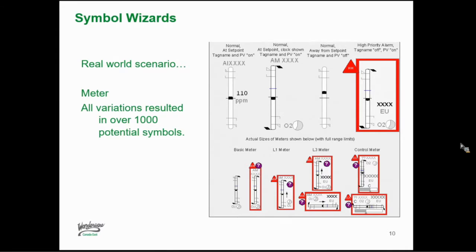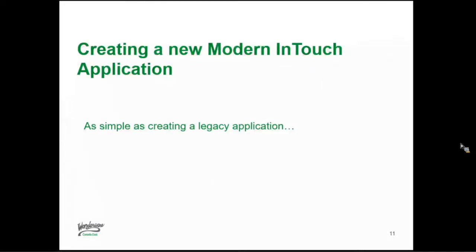When we look at our Situational Awareness graphics, they're all created using this technology. A good example is the Situational Awareness meter — there are so many different settings and meter types, whether it shows alarm conditions, orientation (horizontal or vertical), whether it shows the value or set point, whether there's a timer, even a single pen trend to see where data is coming from. That one symbol has over a thousand different potential configurations. Instead of creating a thousand different symbols, we've created one and given you the options of how you want to use it. Pretty powerful technology.